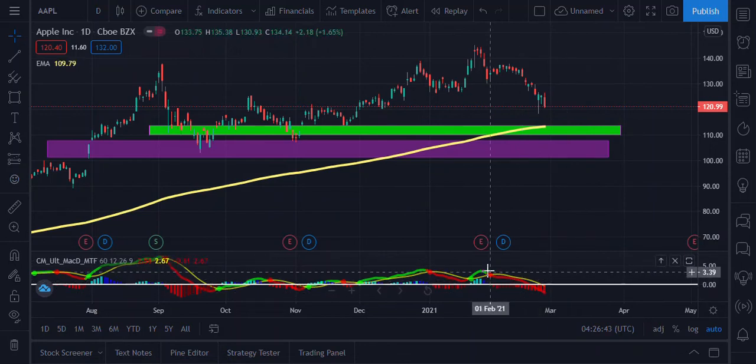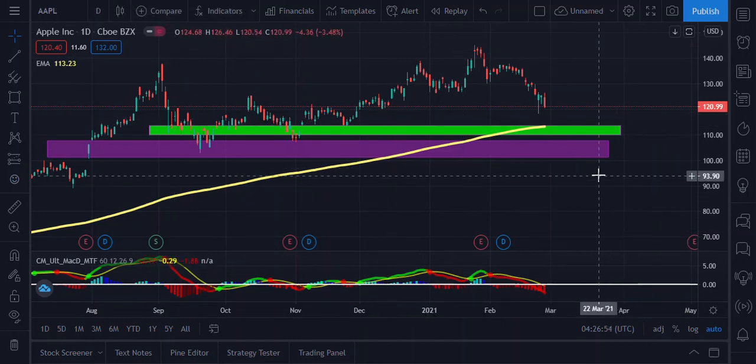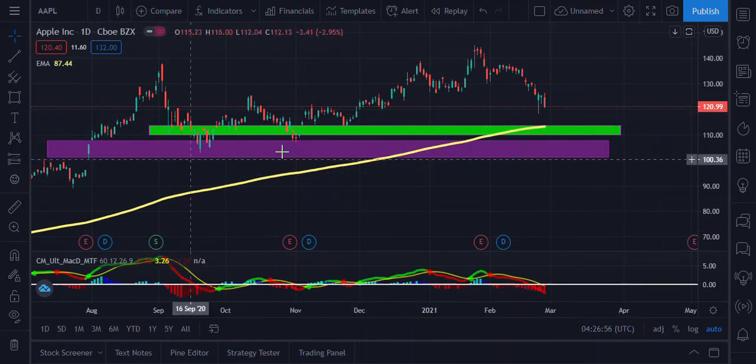Plus, you can look down here in the MACD and see that it's heading back down below this white line, which obviously is critical for our MACD setup. So this is really attractive to me. I'm going to add Apple to my watch list. Even if I don't get in on it, I'd like to see it play out and just kind of treat it as one of many test cases.